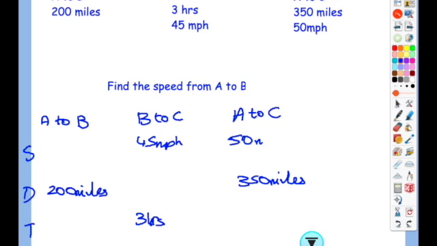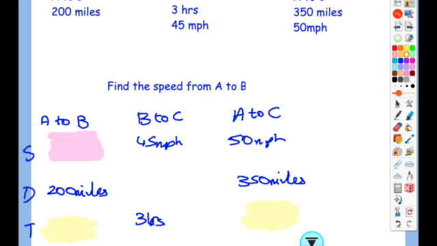Okay, so what are we trying to find? We are after our speed from A to B. So we need this speed here. Now we've got to make sure we don't fall into the trap. It's a speed, therefore you cannot add or subtract. So I cannot jump straight to my answer. In order to find my speed, I need to find this time first instead. In order to find this time, I'm going to need to find my time for A to C, and then I can work it out from there.